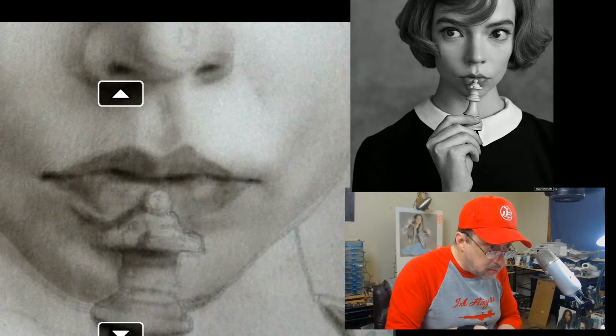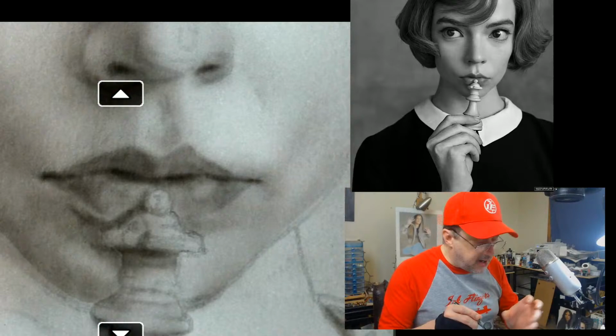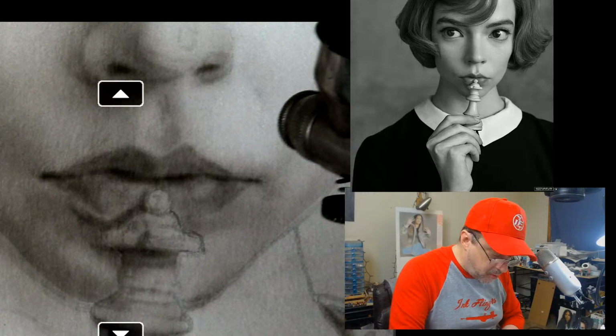So when you want to get darker and more detail, you go closer. When you want to get lighter and you want to have a beautiful gradation, then you go further away.